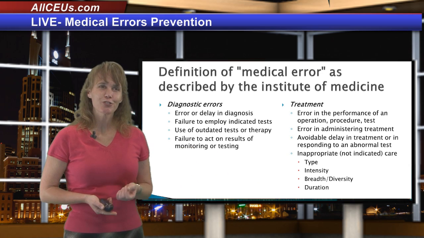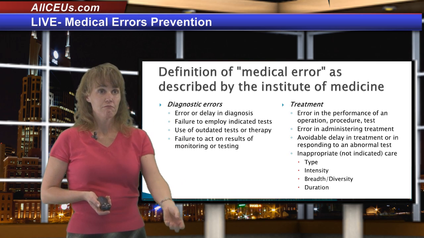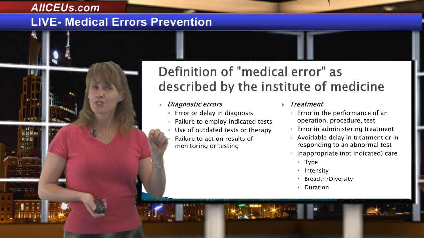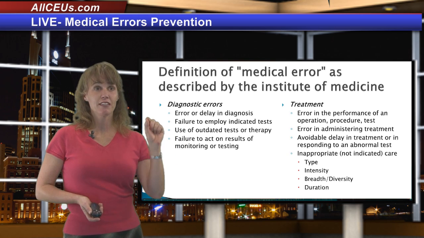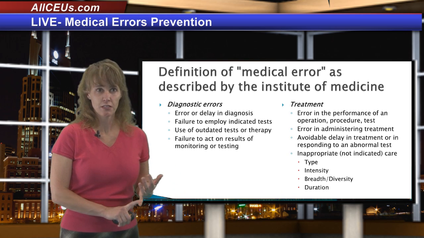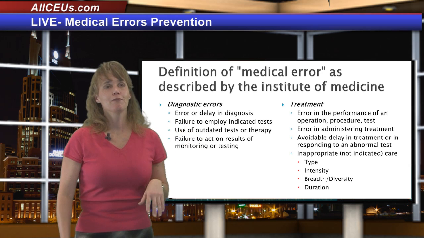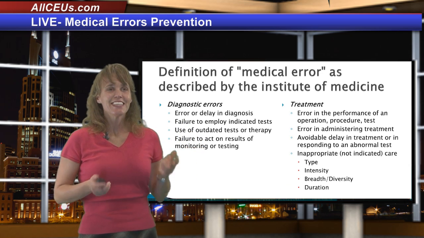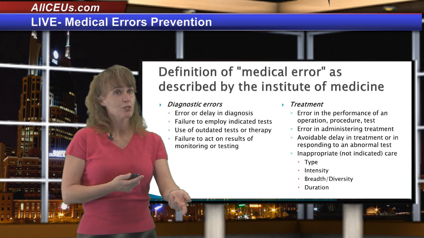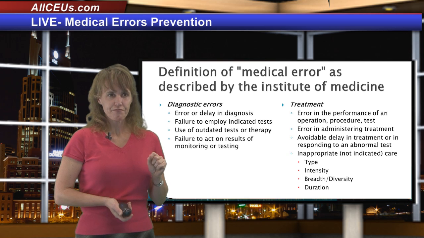This is one of those things that's true in substance abuse treatment. If you fail to act on positive drug screens, or if you fail to address when you know somebody has been cheating a drug screen because it comes back either diluted or it's a guy and he comes back pregnant. These are problems that need to be addressed because it indicates that the symptoms are probably worsening. So there needs to be a change in treatment.